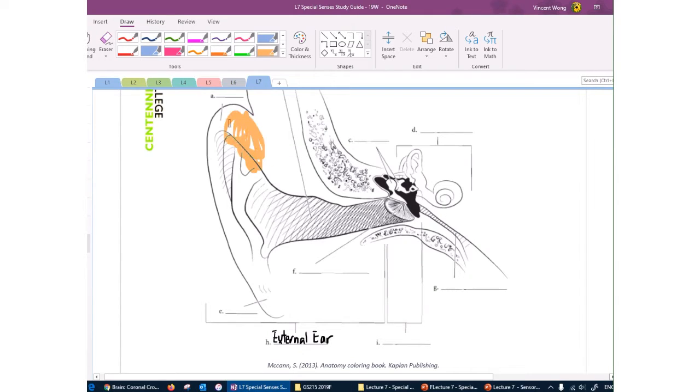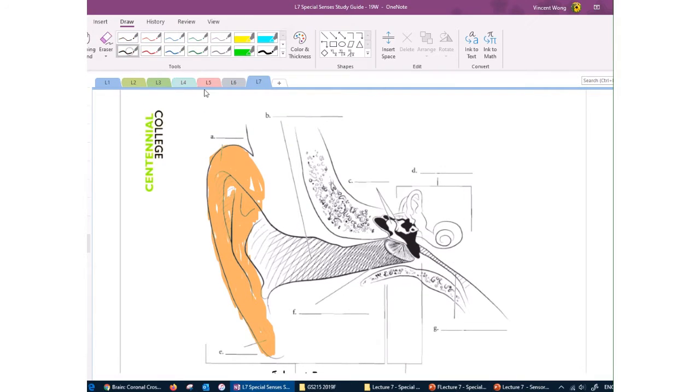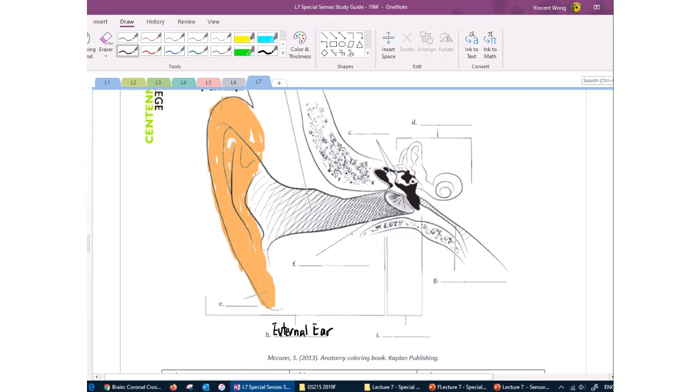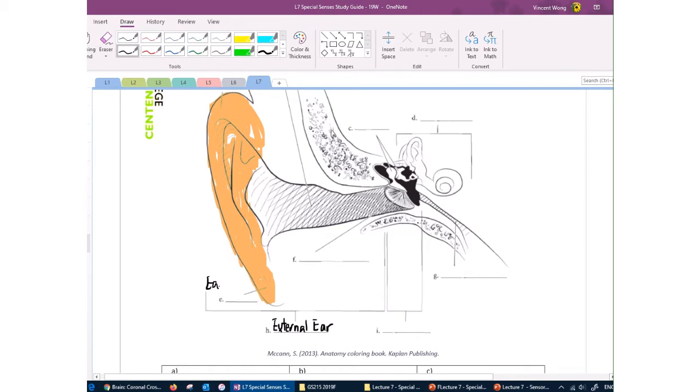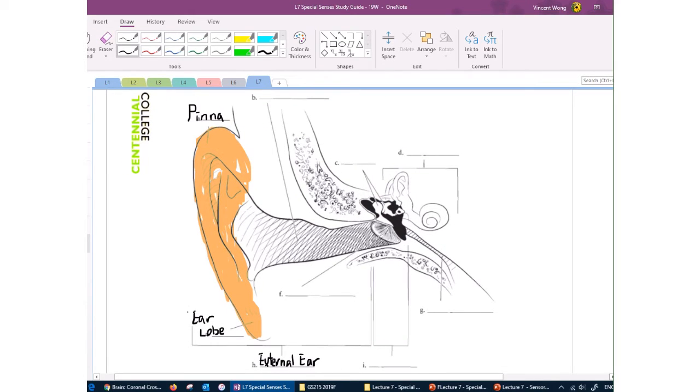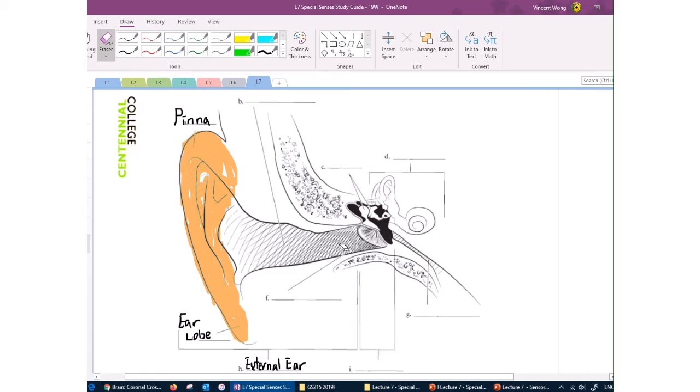And so we have the actual ear, right here, and that is made up of cartilage, so there are not a lot of blood vessels going in there. So if you ever injure your ear, it might take a long time to heal. And we have a special name for an ear. We call it the pinna. At the bottom here, we have the earlobe. The earlobe can be attached or detached depending on your genetic makeup. And the ear is shaped in a way that it allows sound to be funneled into the ear canal.